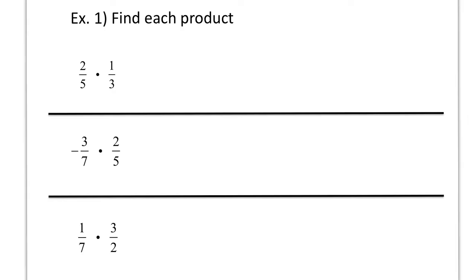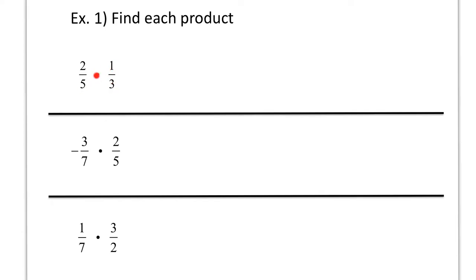So when you look at those fractions, first of all, you have to understand what operation you need to do. Here we have a dot in the middle. So we have the fraction 2 over 5 times, that's the dot in the middle, 1/3. So we are multiplying those fractions. I do not need the lowest common denominator, but I'm going to check. Can I simplify the fraction 2 over 5? No. 1 over 3? No.